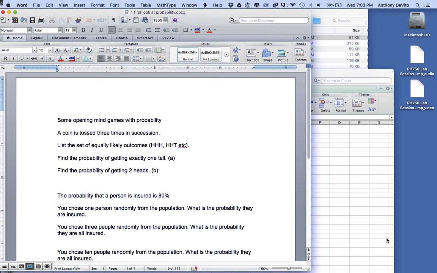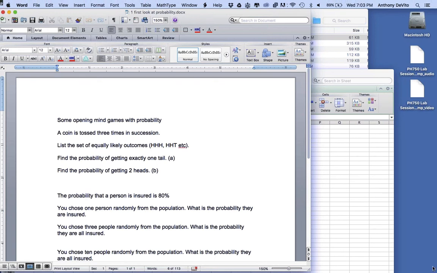Now if we start to look at probabilities that don't involve only outcomes like heads or tails, it gets more complicated. For instance, what if I asked you, if I flipped a coin three times, what's the probability that I would get two heads? There are a lot of ways that can happen. I could get heads, heads, tails. I could get tails, heads, heads. I could get heads, tails, heads, and so on and so forth.